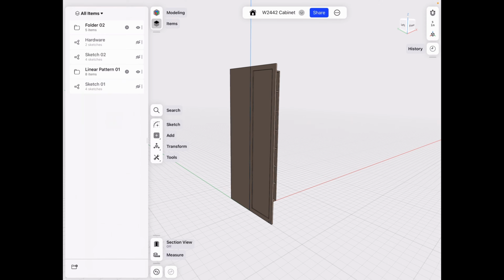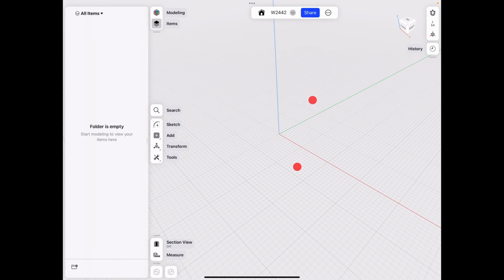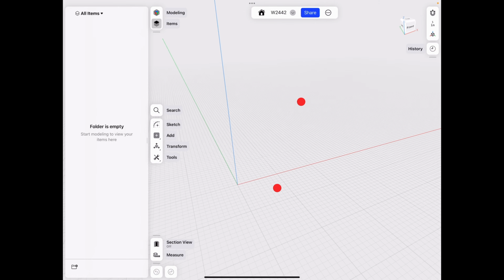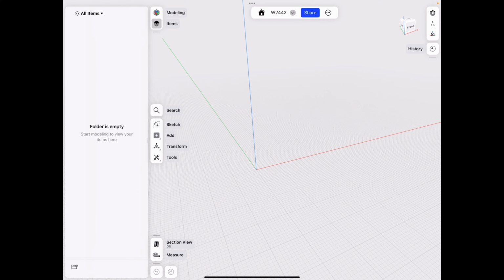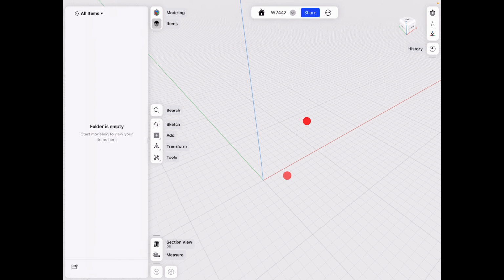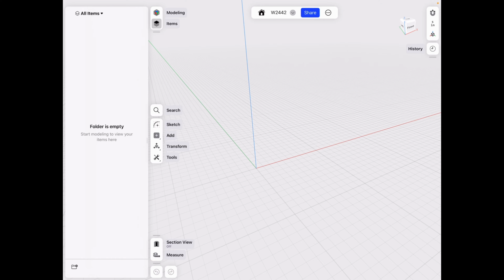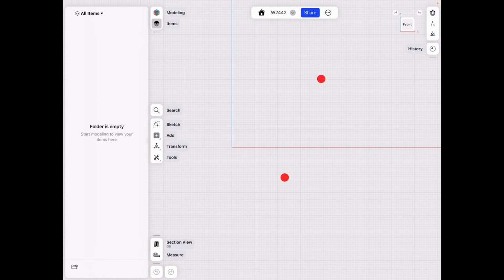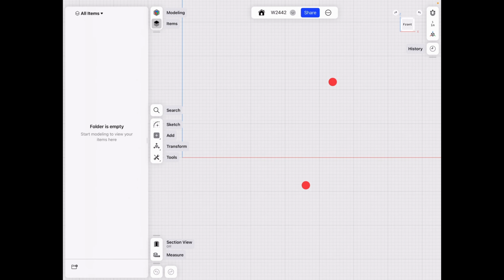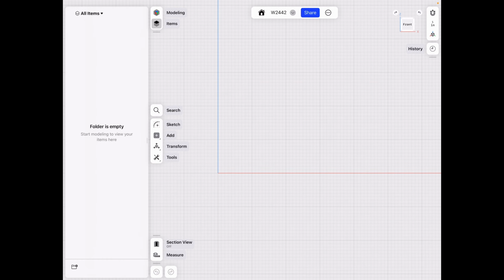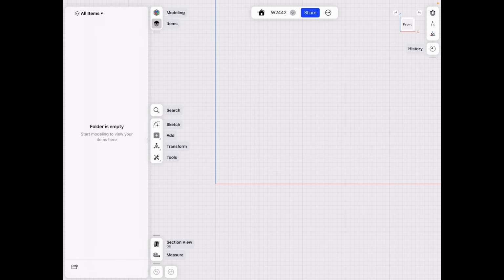Let's go ahead and get started. All right, so the reason we're starting from scratch is because the process is totally different if we want adjustable shelves. And the way we accomplish that is we start from a different perspective. But anyways, let's go ahead and start from the front plane as well here. And again, I'm working on a frameless cabinet. That's a 3/4 inch cabinet with no front frame. So it's not a full overlay, it's not a partial overlay, it's a frameless. So just keep that in mind as we're working.